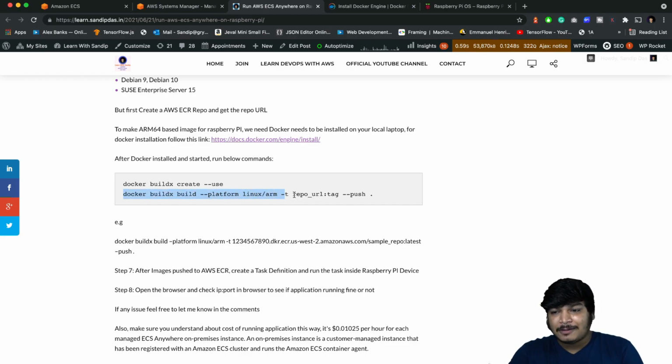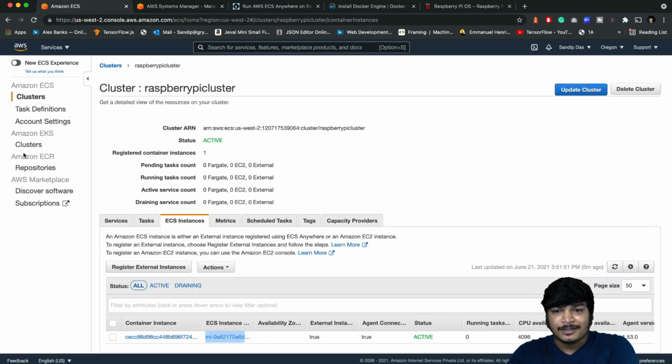Now this tagging part, I'm directly pushing to the remote repo. For this project we'll be storing the Docker image in ECR. Okay, so let's go to AWS ECS, and you can see on the left side there is repositories. Click there, or optionally, you can go to the search console and search for ECR.